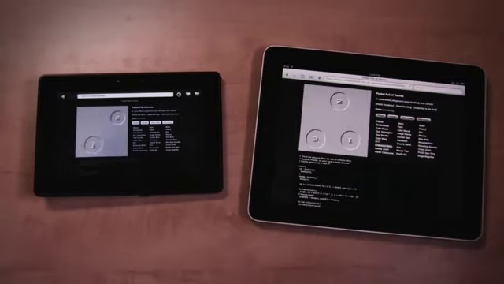If you look at the animation on the PlayBook, it's very smooth, fluid, it doesn't have any jumpiness. If you look at the iPad, you'll see that it's quite choppy, and you can almost see each individual frame being rendered. So you can clearly see just how fast JavaScript and the HTML5 canvas element are able to run on the PlayBook. And we're continuing to improve this as we work towards finalizing the product.